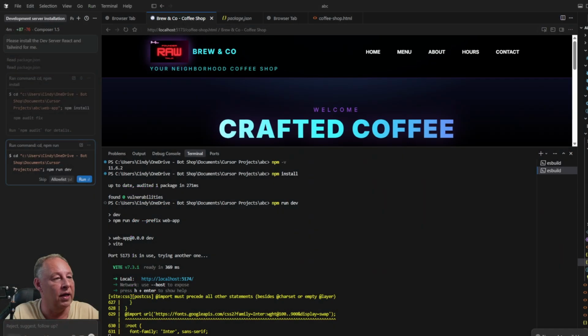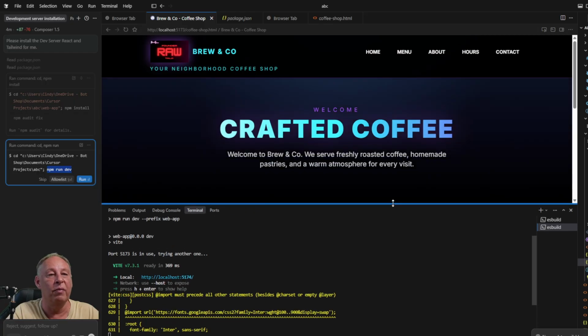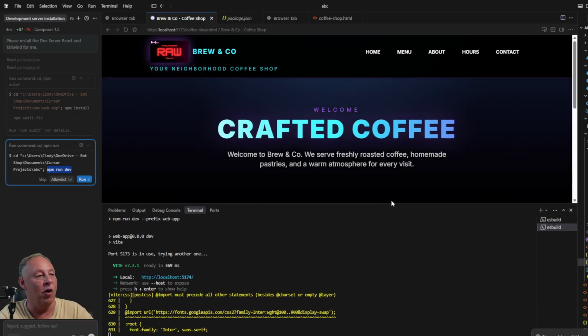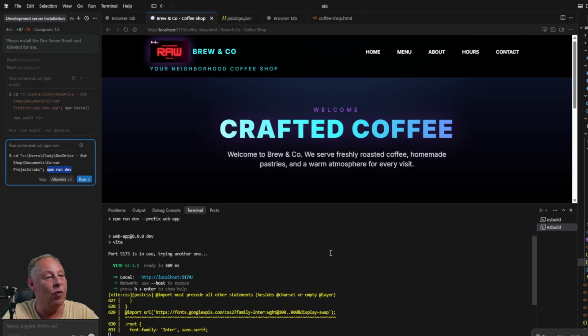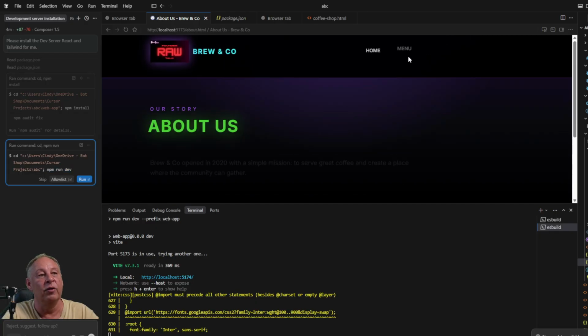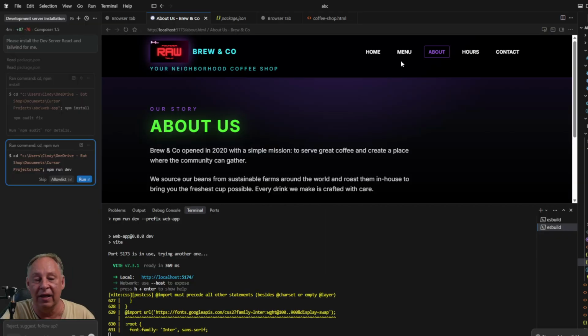Just go there again. To the left, it shows you there how to run it. All right, you will of course remember that command from now on without a doubt, because you always will want a web server to be able to see exactly what you're doing.